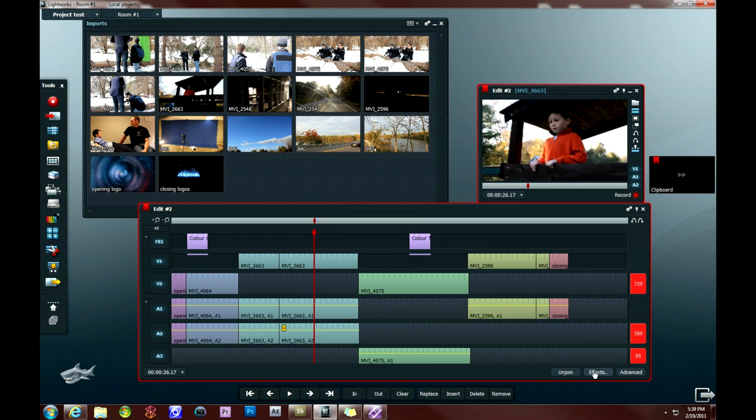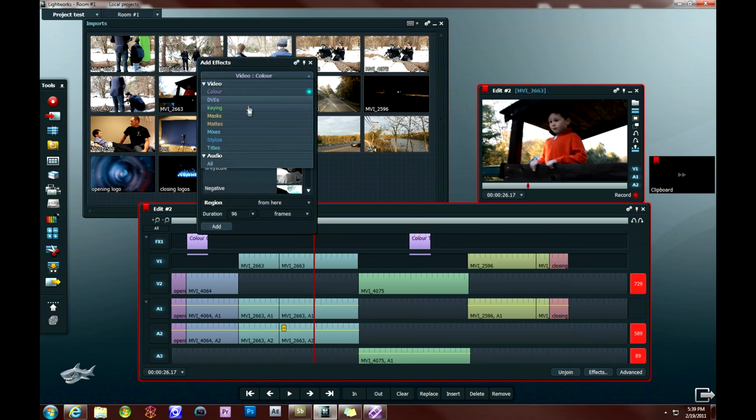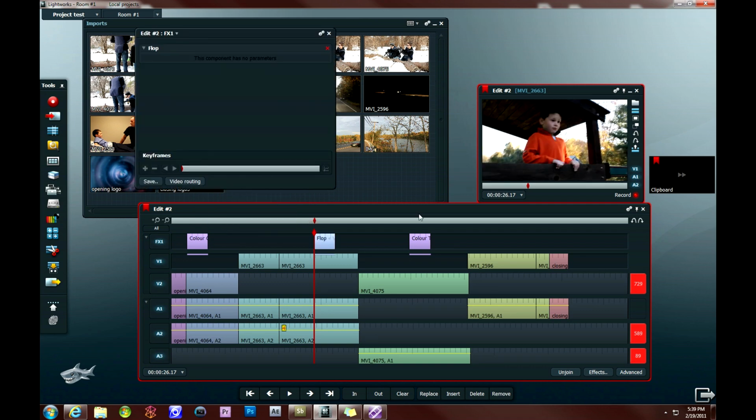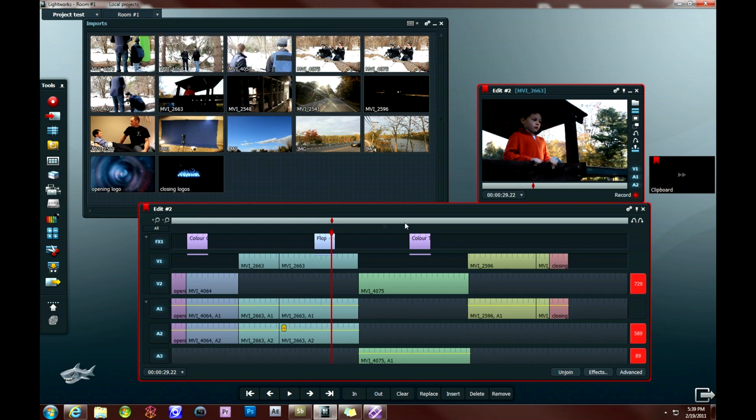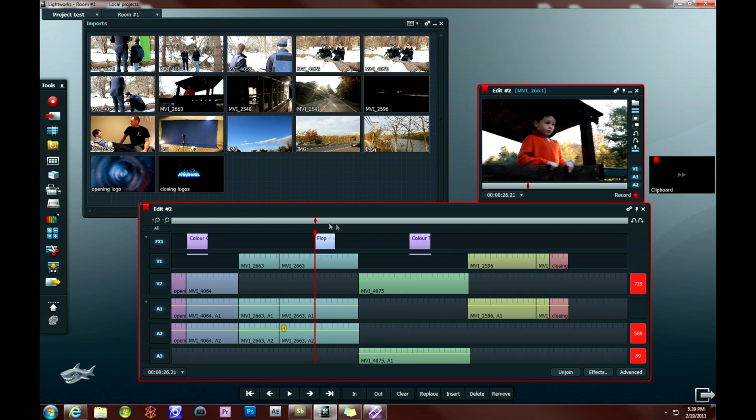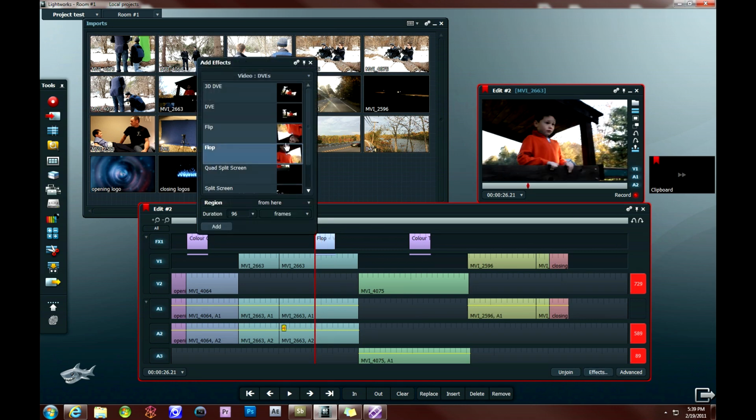I mean, if you went over and did the effects tab, there's some different ones that you could choose, including some perspectives. You could do a flip, a flop, which I guess would flip it horizontally. Let's go ahead and try that. Yeah, there you go. It does a horizontal flip. And you have the keyframe options down at the bottom here as well. And yeah, so anyway, there's a bunch of different effects. You can explore that a bit more when you have some free time or whatever.